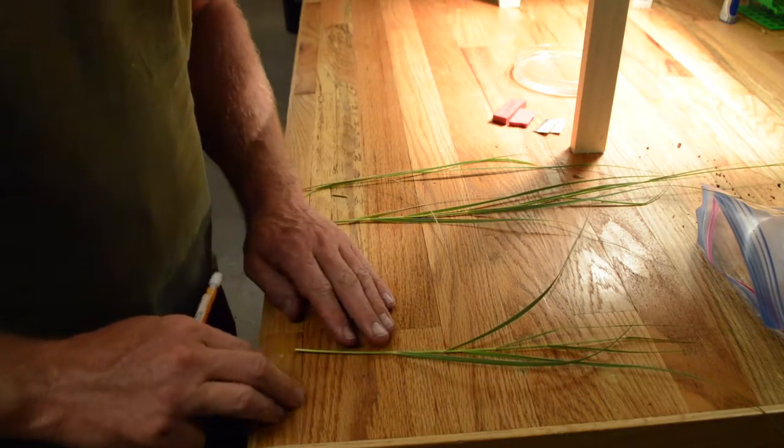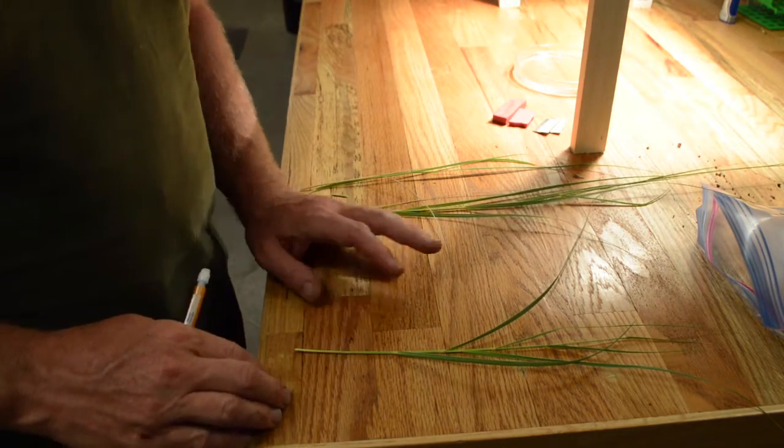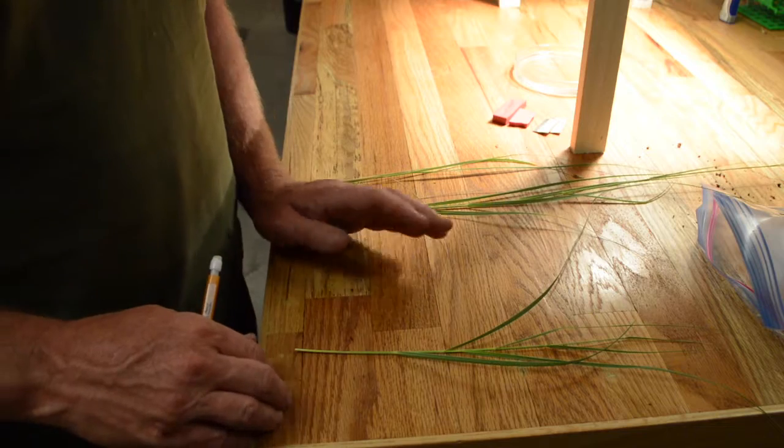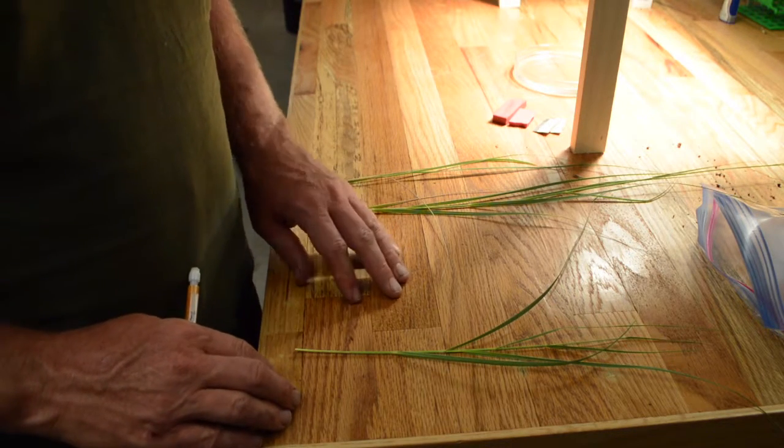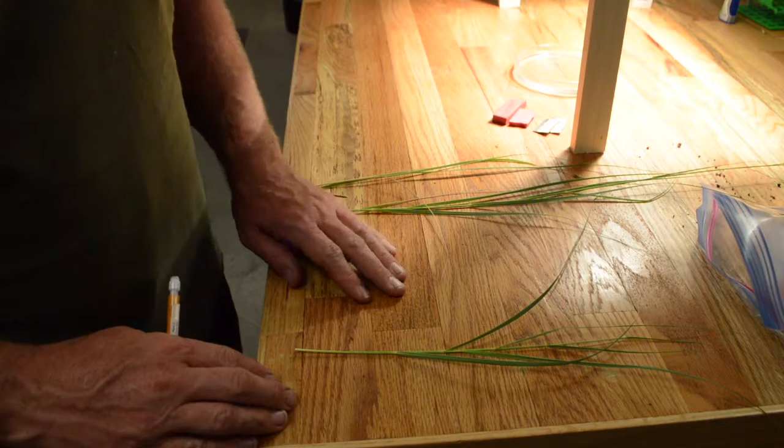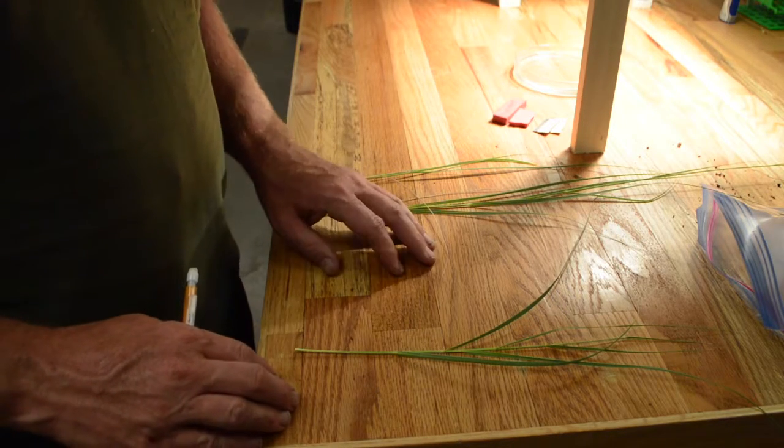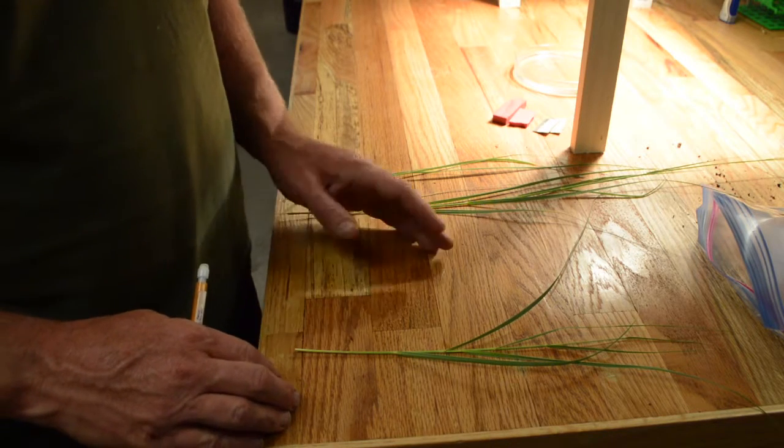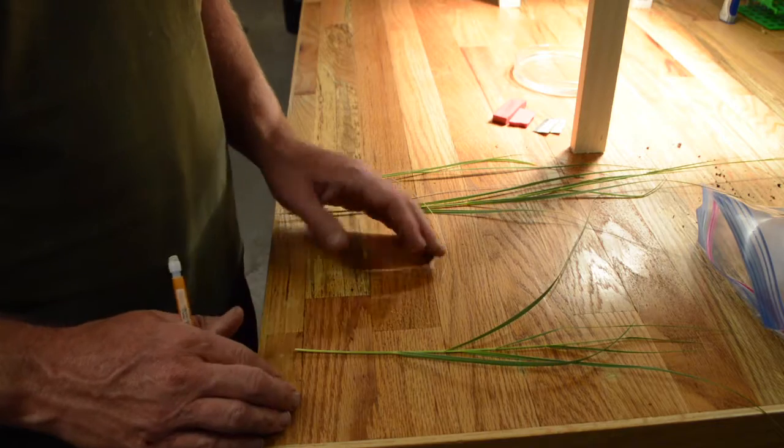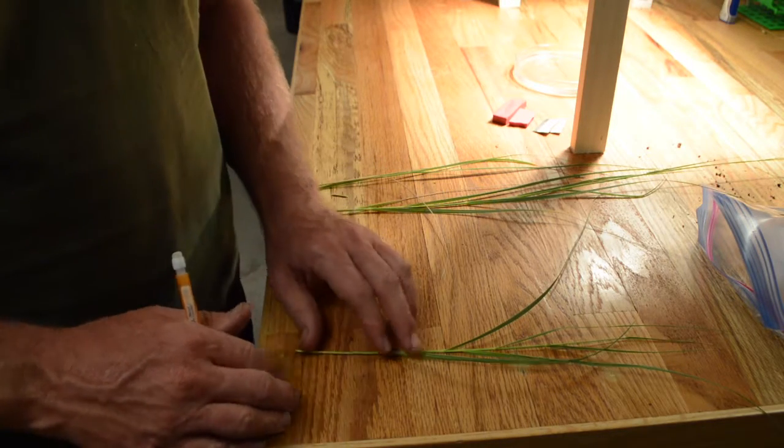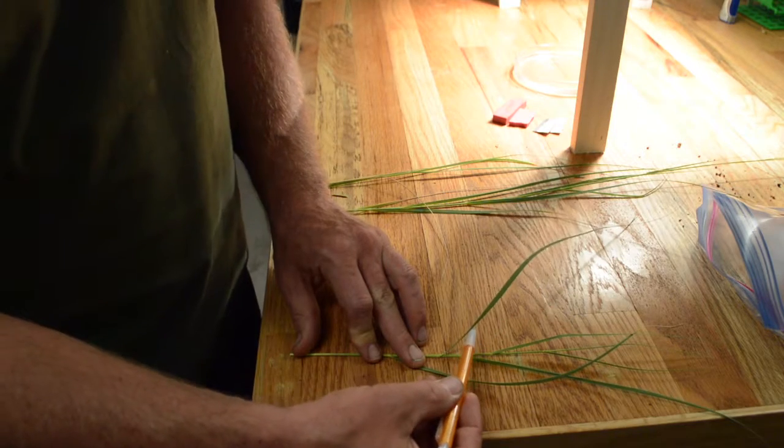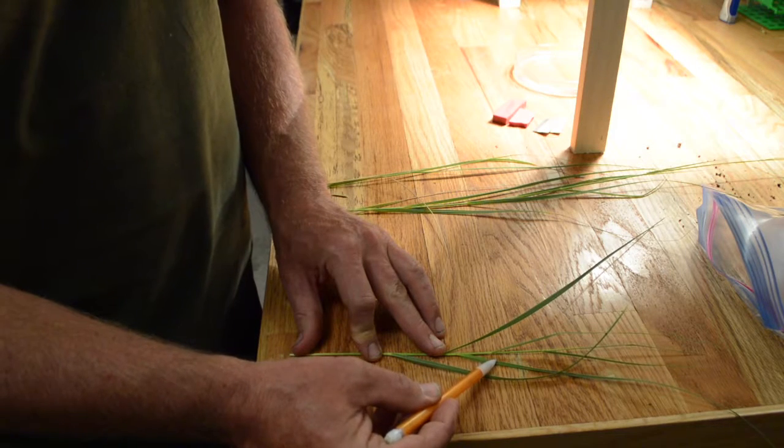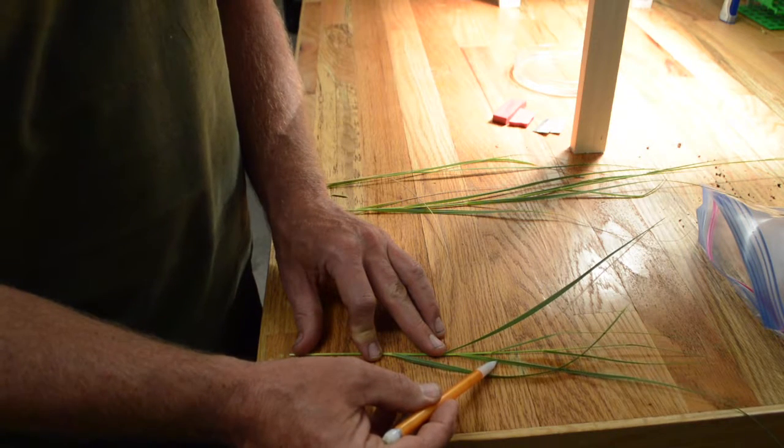Before I actually show you how to measure leaf hydraulic conductance, this is a good time to talk about one of the limitations of this method and one of the assumptions we have to make. If you remember back to the equation I showed you for estimating leaf hydraulic conductance with this method, you'll remember that there's a leaf water potential pre and post rehydration. Well, you can't make those two measurements on the same leaf. And so what we have to do is actually measure the pre-water potential on a different leaf than the post. So for example, I might cut this leaf and measure the water potential on it pre-rehydration. Then I would cut this leaf, allow it to rehydrate and measure leaf water potential on it post rehydration.